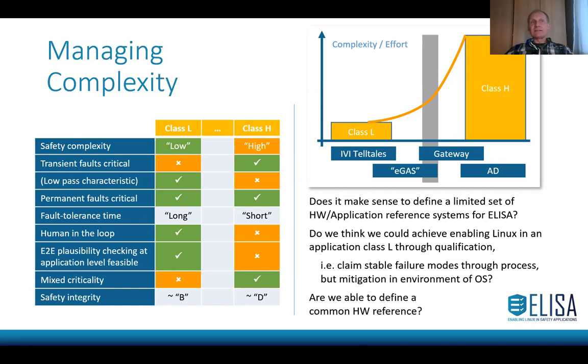Then you're looking at gateway systems. With gateway systems, you're starting to see it's getting harder, because you don't have a human in the loop anymore. You're translating data from one subnetwork into the other. And if you're transferring safety critical data over the gateway, then you want to ensure that the data doesn't get corrupted inadvertently, or doesn't get lost or modified, or get stuck, where you continuously repeat sending stale data, but you have a valid end-to-end. So you need to start including time stamps and other aspects. So the problem is getting more sophisticated.